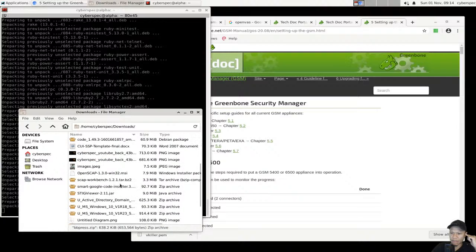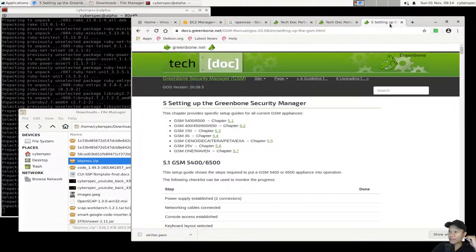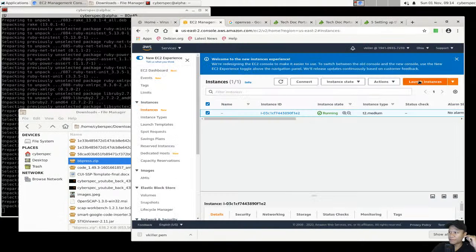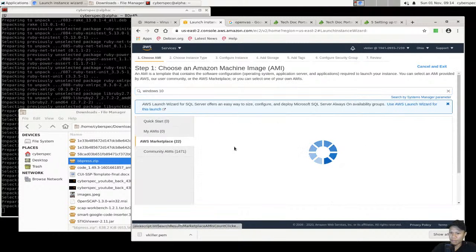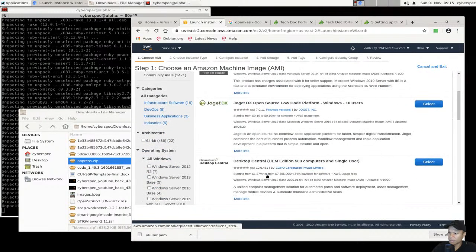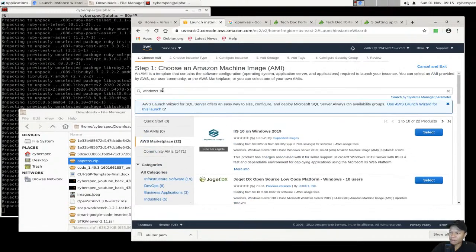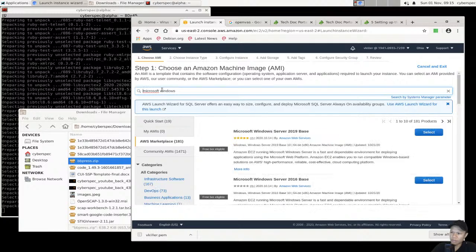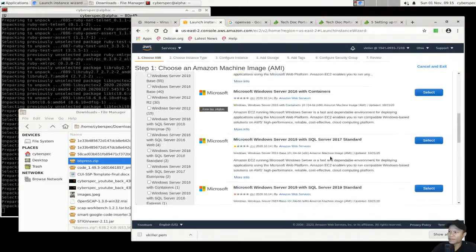Let's see what we're going to scan. We're going to scan a Linux box. Actually, let me stand up a Windows box to scan. That way it's more obvious for everybody else. I guess there's no Windows 10 things in here.